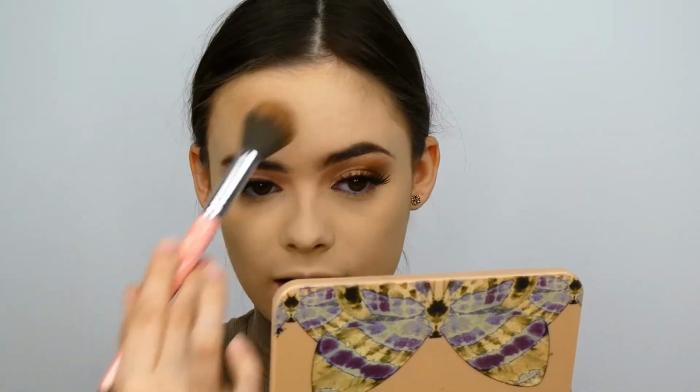So yeah. I also like to start with my forehead because I feel like if I've got too much product on, I can blend it away easier on my forehead than I can on my cheekbones. But yeah. Sometimes I will also use a cream, like a concealer in a darker shade, but today I decided that I just want some bronzer.